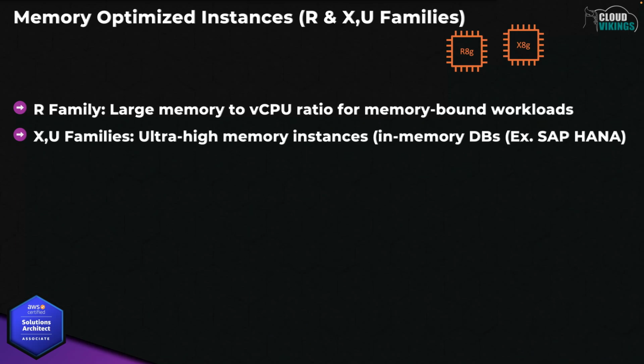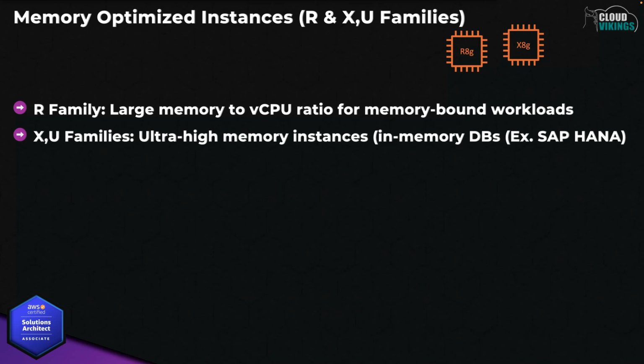In addition to the R family, AWS offers the X family instances, which really push memory to extreme levels. X instances are essentially memory-optimized instances with even more memory per CPU, offering terabytes of RAM for your EC2 instance. These are purpose-built for things like in-memory databases and analytics that require enormous memory pools. For example, certain X and U instances are tailored for SAP HANA and other really big in-memory databases that might need terabytes of memory in a single server.